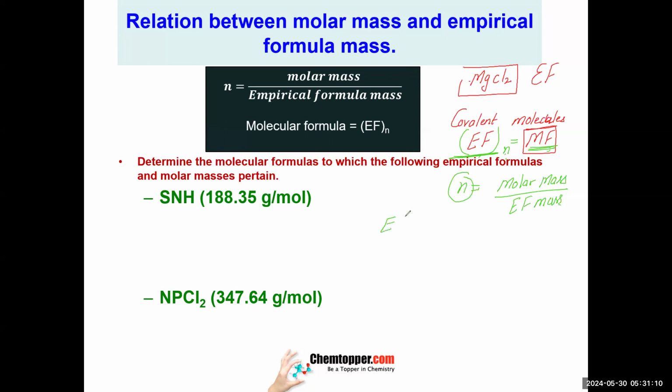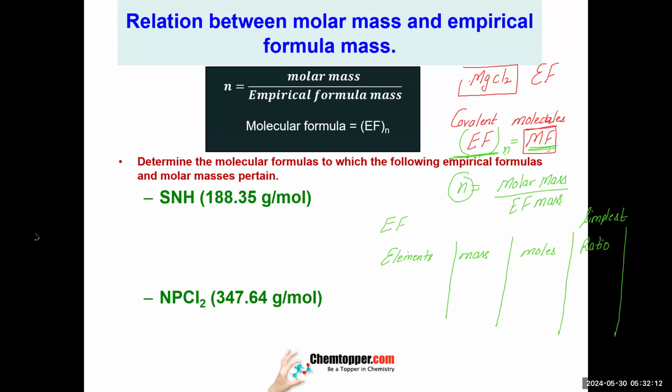How to get the empirical formula? You make a table. So do you remember the columns of the table? First column is the list of the elements. Second column is their masses. That information will be given to you as percent composition. Third column is moles. Yes, very good. Fourth column is ratio. And then you have to convert that ratio into the simplest whole number ratio. So we are going to use this table to calculate the empirical formula.